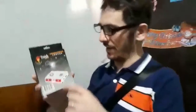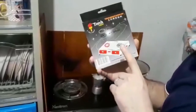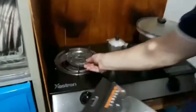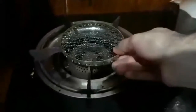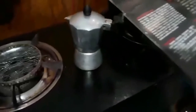Hello guys, this is a very smart invention. I think it's from China. With this you save the gas because you put it here, you see, it's made of silver, iron mix, I don't know. It's an alloy, I don't know how to say in English. So you put it, you can save 38% of gas.